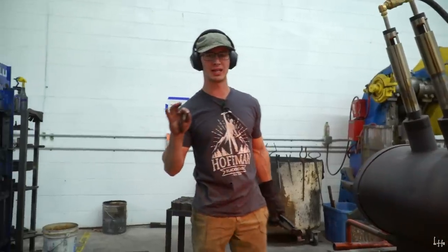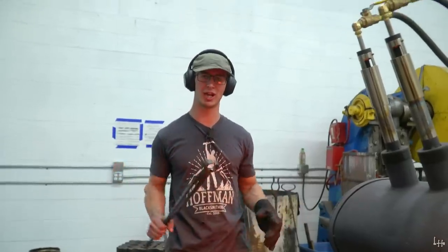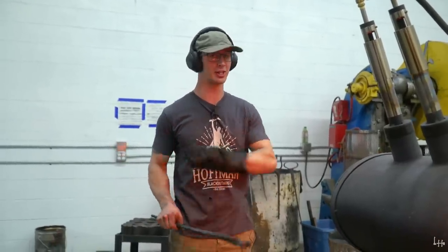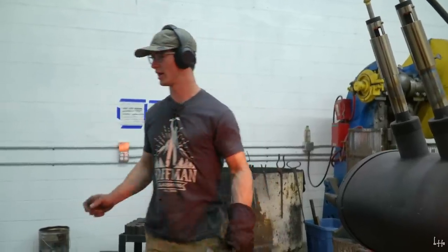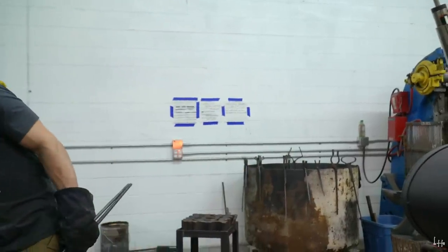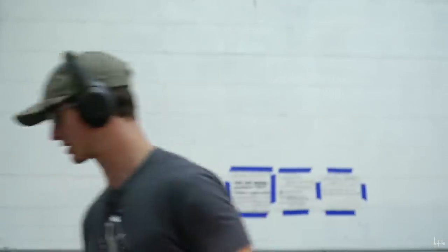All right, so we are on step one now. This is a very critical step because it's punching the eye. So I am used to punching axe eyes, which are teardrop shaped. I've got the tooling for that. I'm used to that. That's what I do all the time. I have made a just little makeshift square punch out of rebar, just a one-time use punch. I've already got an adze drift, which is square, but I don't have a square punch, and I haven't really done this before. So I need to make sure that I get this dead straight. I'm a little bit nervous about that. So we'll see how it works.